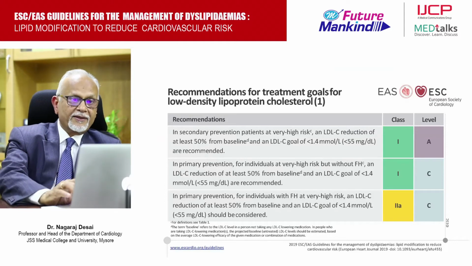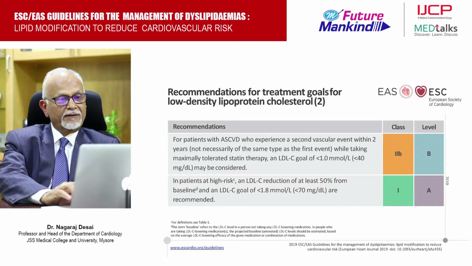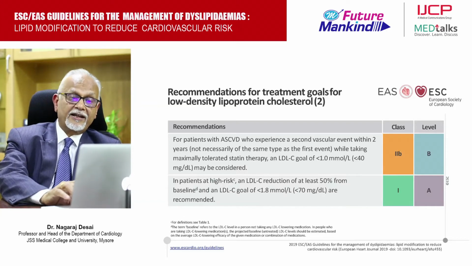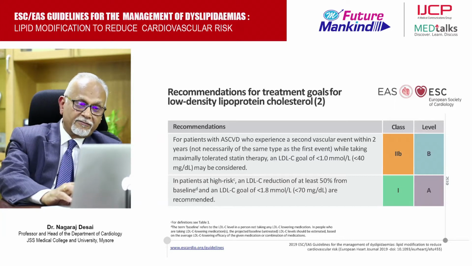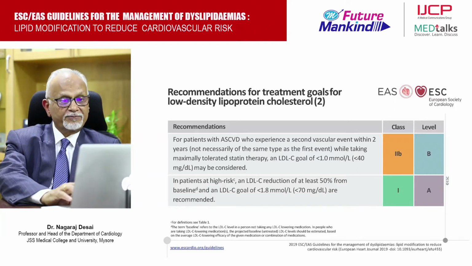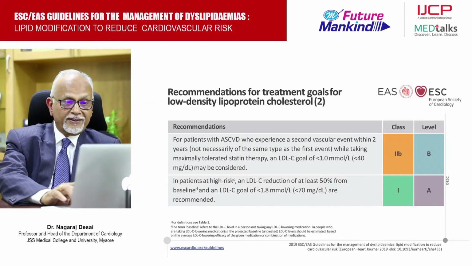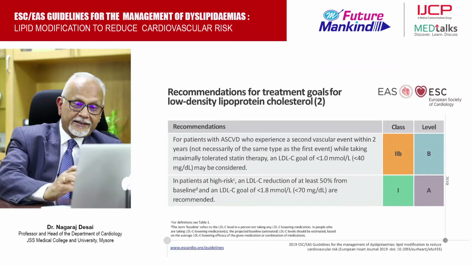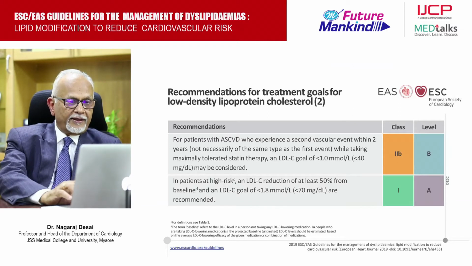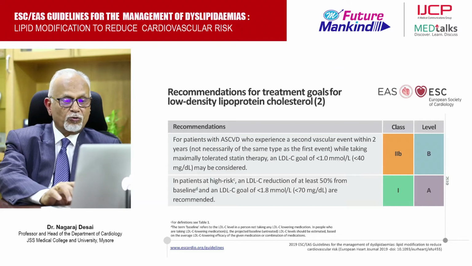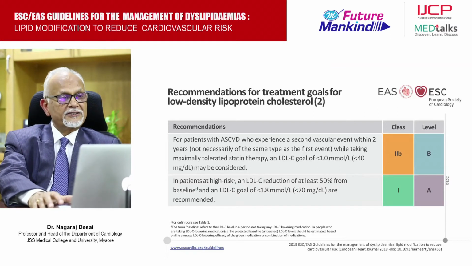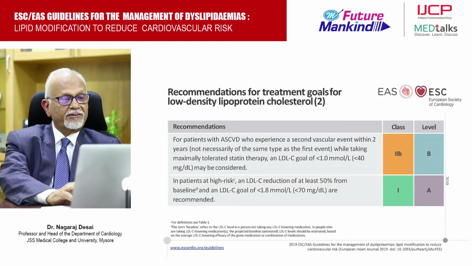reduction as the target. Indeed, for patients who have a second vascular event after a myocardial infarction, for instance, or with some other secondary vascular event occurring in some other territory, for instance peripheral artery disease or the cerebrovascular tree, while taking maximally tolerated therapy, then a further reduction is recommended, although it is a class 2B, indicating that the recommendation is a little weaker. Now, if the patients are at high risk, then an LDL cholesterol reduction of at least 50% from the baseline, and of course 70 milligram per deciliter of LDL cholesterol, is recommended. Again, it's a class 1A indication, and this is the recommendation by the European Society of Cardiology.